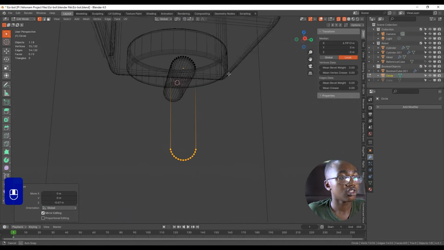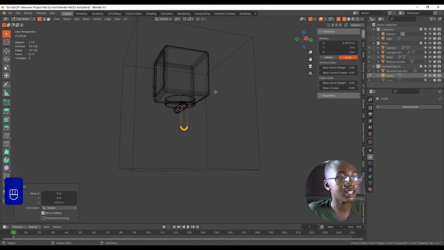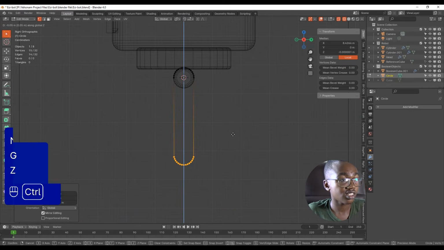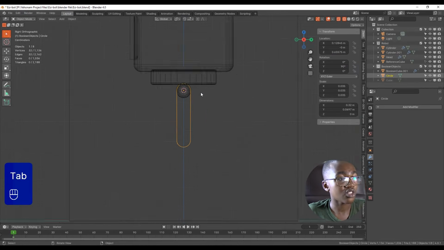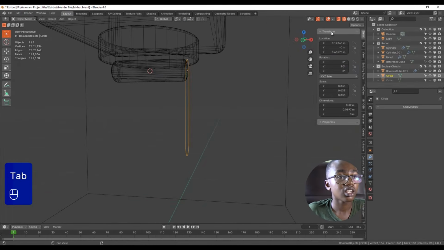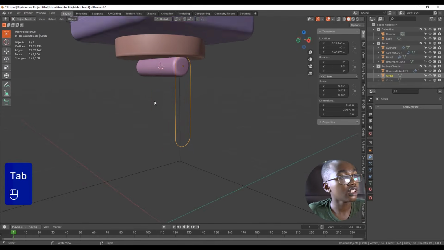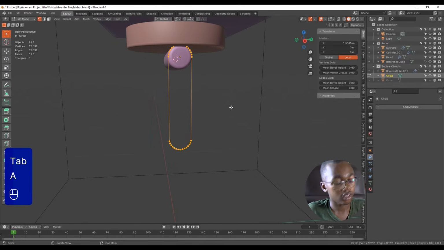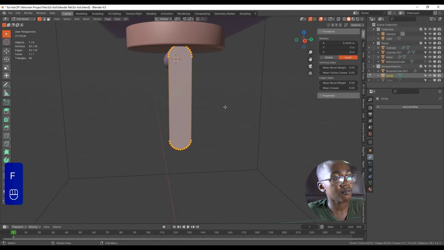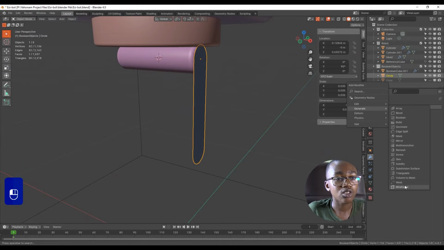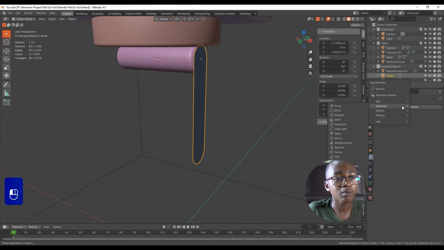Beautiful. So that's the basic leg shape. So you just have to get your height right. Make this a face by pressing F. We can add a solidify modifier by going to add modifier, generate, and go to solidify.